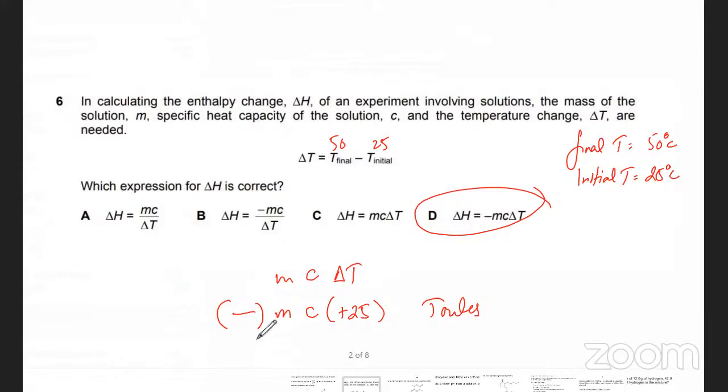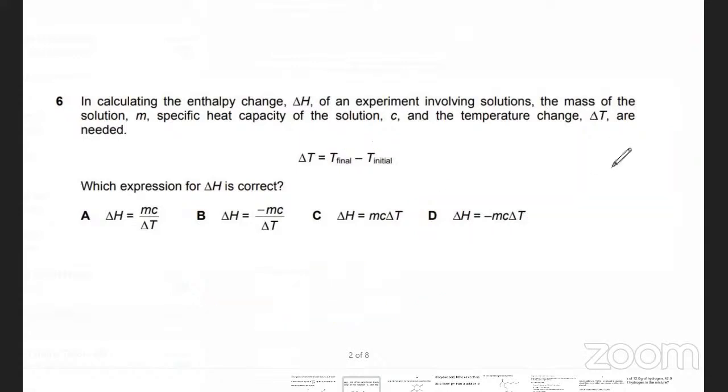Sir, but it doesn't mention that there is an increase in temperature. Let's do the opposite now. My whole point is, do we need a negative sign or do we not, based on how he has described delta T. So let's take it as an endothermic reaction. Let's say the initial temperature was 50. You started off with 50 initially, and now the final temperature is 25. Now, what type of reaction is this? It's an endothermic reaction, right?